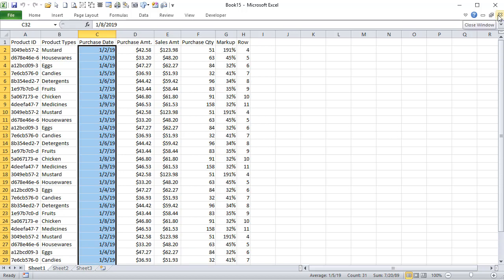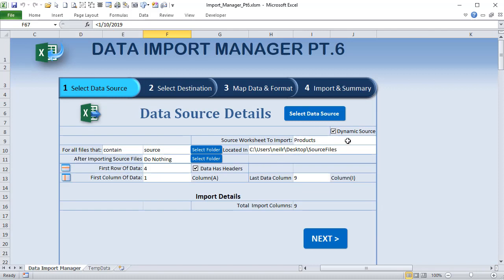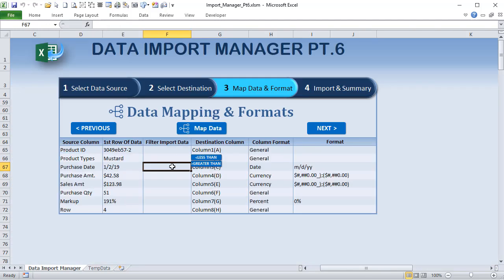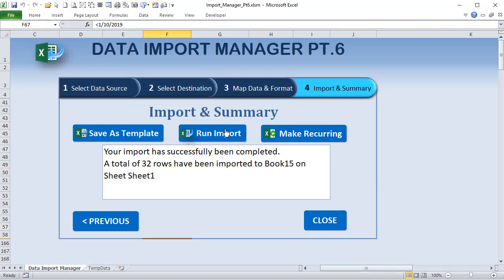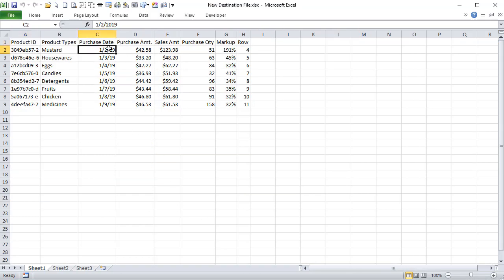We're going to use advanced filters for that, and we're going to use a temporary destination and then copy that over. This works on multiple sources, but this is a dynamic source. If we're just doing one source, that would also work just as well. We can remap that, do the same thing, and for less than, we could just do 1/10 and then click on the less than, and it's going to be the same. And we'll see automatically in the destination here, just the data that's less than the 10th of January is imported. So it's a great way to do that, and I want to show you exactly how we did that.